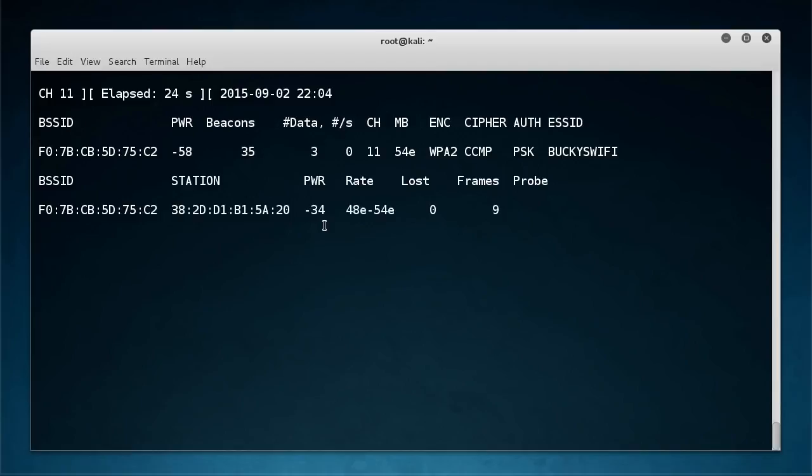All right, so you know that my neighbor's network that was popping up last time, we're not going to see it this time. Only the devices and this network that we specified are going to be listed. So there you go. Make sure to change your MAC address. Make sure to target only the specific networks that you want, and then you're ready to move on to the next tutorial.